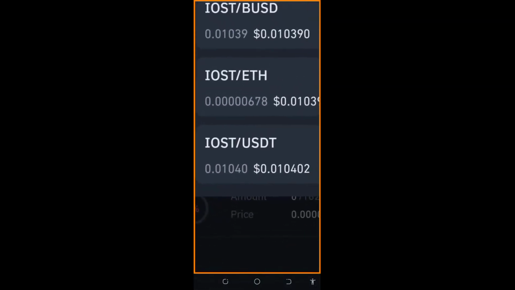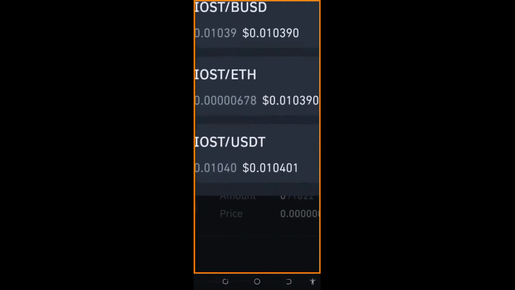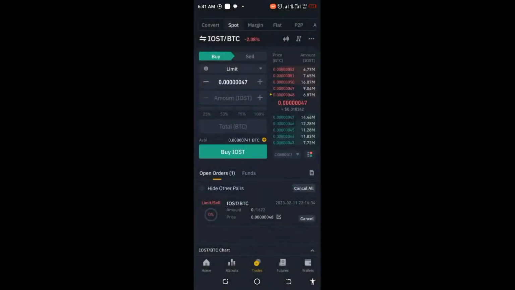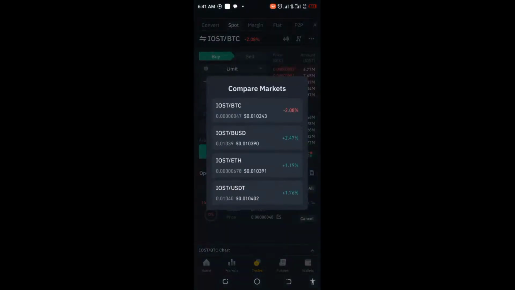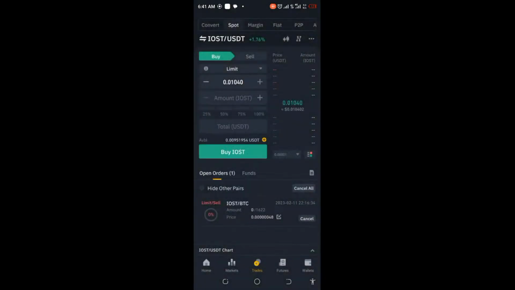IOST USDT is actually 0.0104. So at this time, we can actually employ the boomerang strategy where we'll do the sellback strategy. Okay, so we'll just try and check it and see if this is going to give us some profit. So let's put it there and simulate first. Let's click on sell. All right, as long as we're still having that, because we bought it at 0.0103. So this is 0.0104.